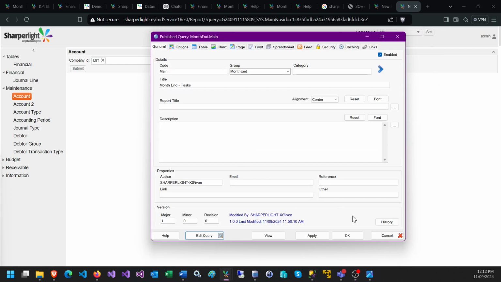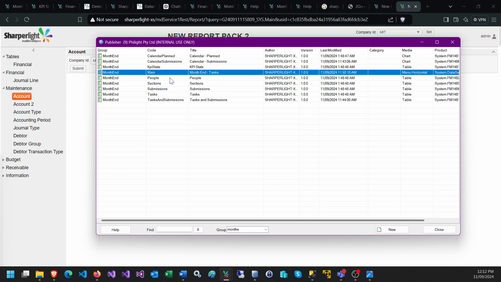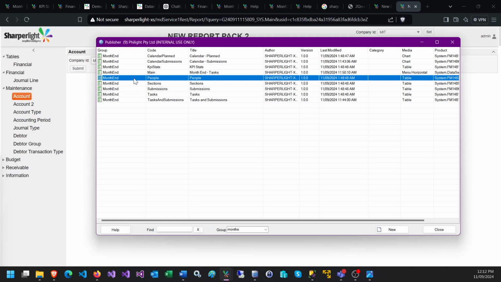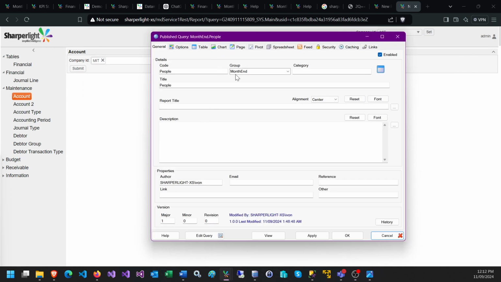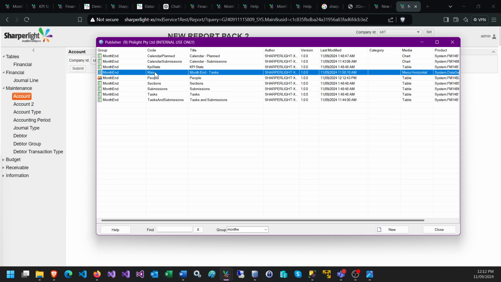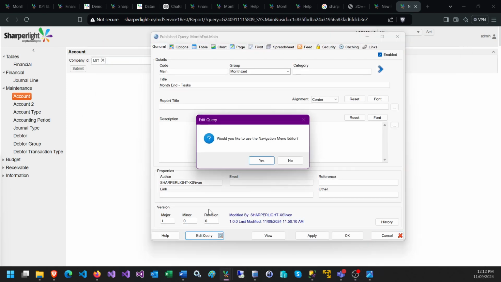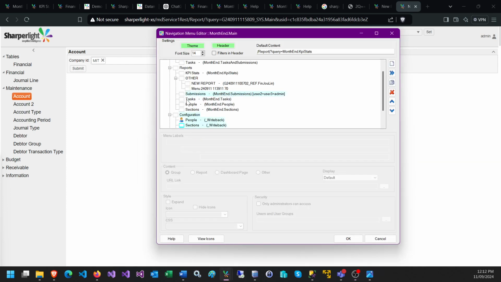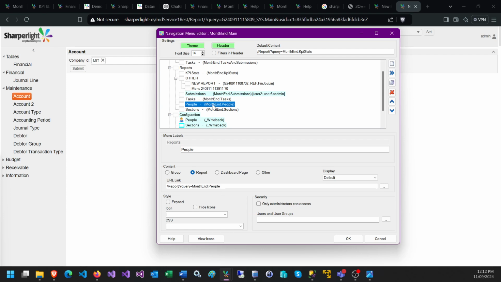So for that reason, if you do have very strict security requirements, what you can do is come into the individual report itself. So for example, people, and if I look at the security tab here, I can then say what users have access to the people report. So I'll set that up as user 3. So user 3 is the only person who can see that report. And in the main menu, I haven't said anything about the people report. So I haven't applied security in here to people. So what happens in that scenario is that because I've applied security on this report directly, if my current account doesn't have access to that report, this people item will drop from the list.